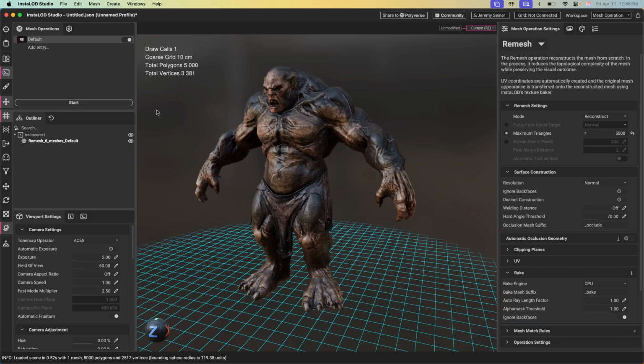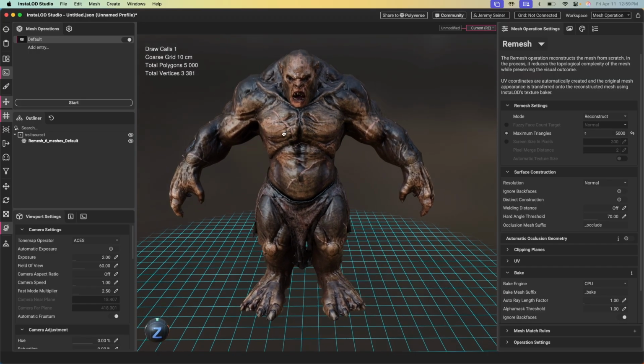And it's actually doing something really powerful behind the scenes as well, in addition to all of that, which is that it's baking 2 normal maps. The first normal map is going to be that normal low to high poly bake. But the second is that it's going to take that original tangent space normal map that we just looked at on our troll, and then it's going to convert that tangent space from the original to the new mesh. You can see that it just reconstructed and combined both of those normal maps together. It's a very seamless process, which means that all the details from the normal map on the original troll are going to transfer over to this newly reconstructed mesh, which you can see is now done.